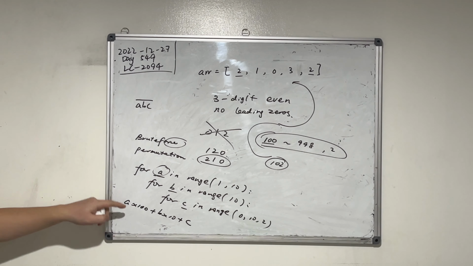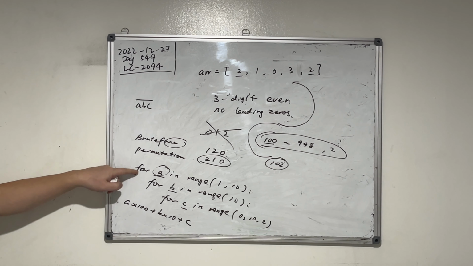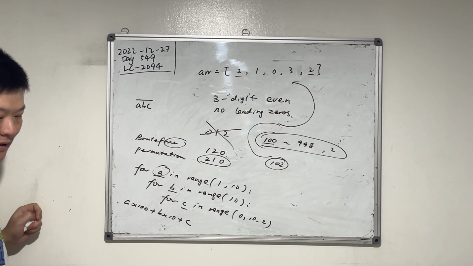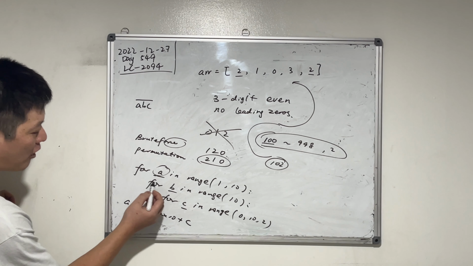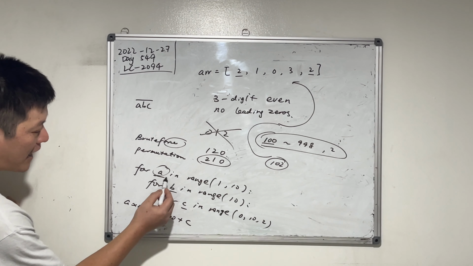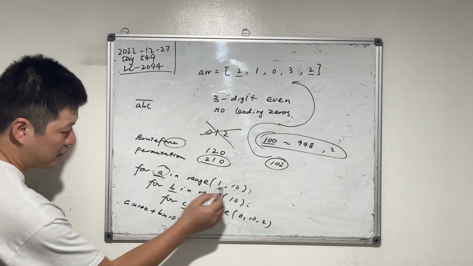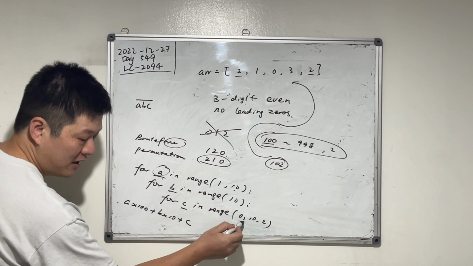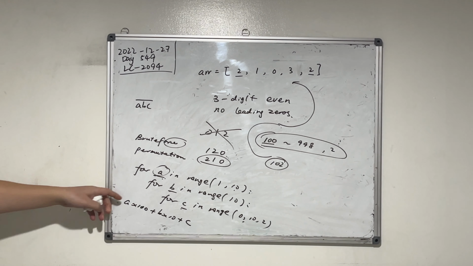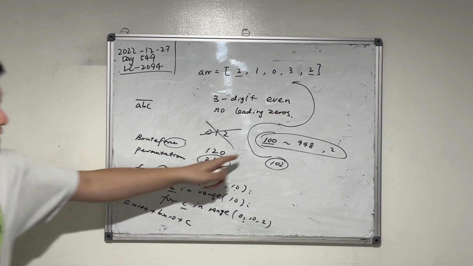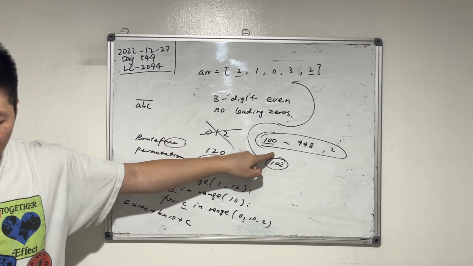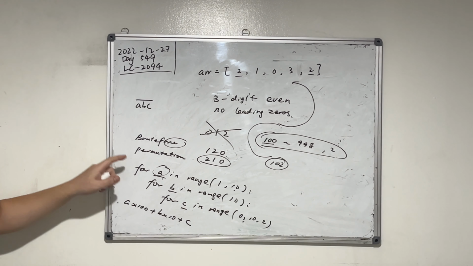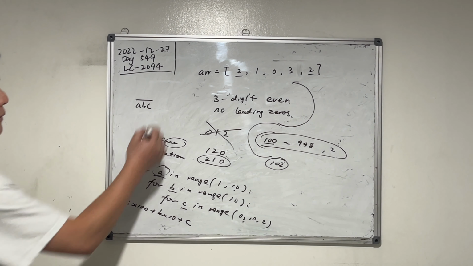Okay, do we need to sort these numbers using this kind of for loop? Not really, because A is 1 to 10. Look at the numbers generated: A from the smallest to the biggest, B from the smallest to the biggest, C from the smallest to the biggest, so the generated numbers are also from the smallest to the biggest. It's the same thing as this for loop from 100 to 998, step 2.